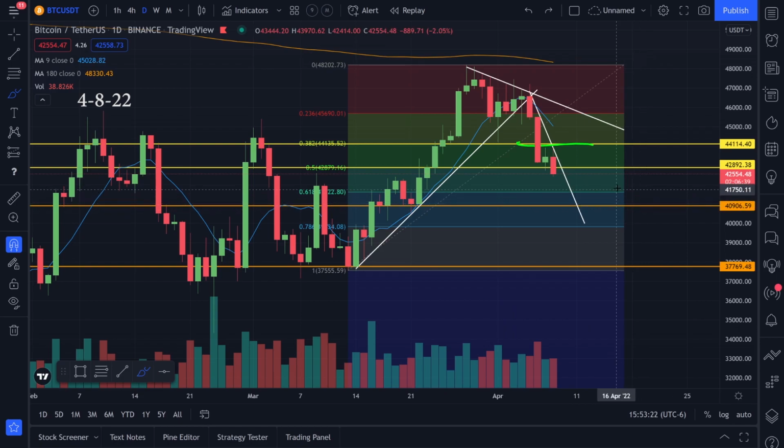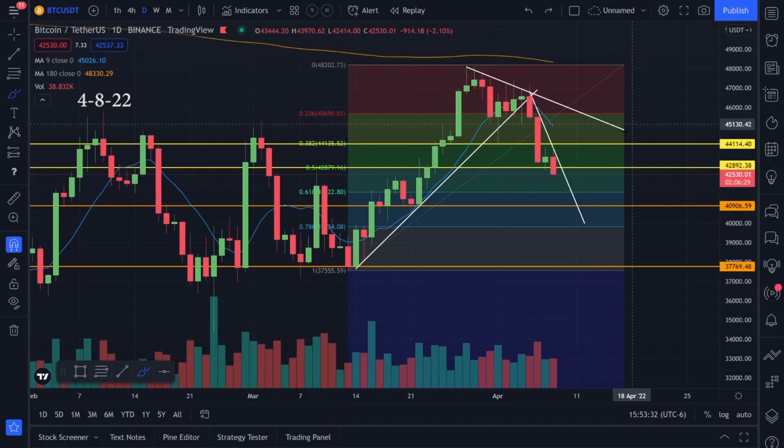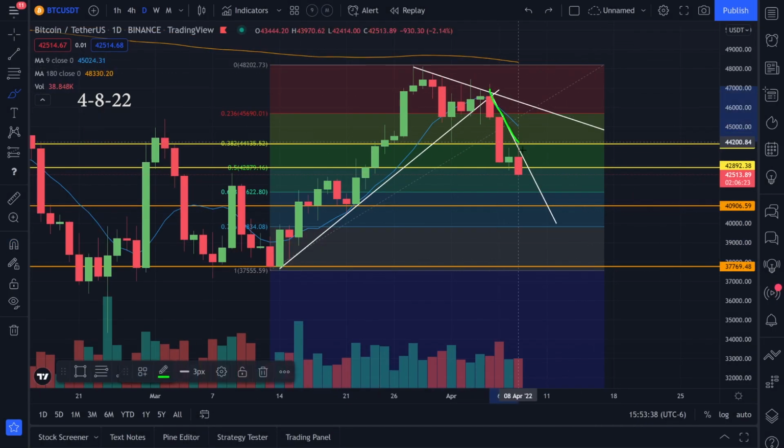I don't know where we're going to get the bounce, but these are levels where it's possible that we get bounces. We got support right here in the past, and we got support right here in the past. So let's see if we could get support here or here in the future. This trend line is another thing that we can look at. If we break that going to the upside, then maybe we can start trying to come up and test this second trend line, or the first one, should I say. If we could break above that, then we could get a little more bullish.